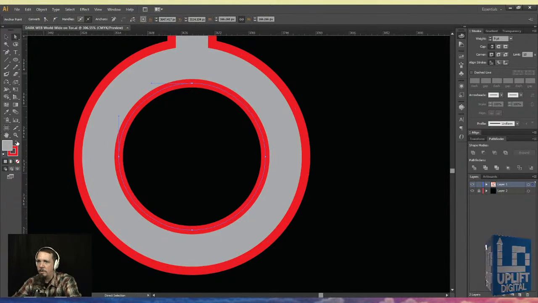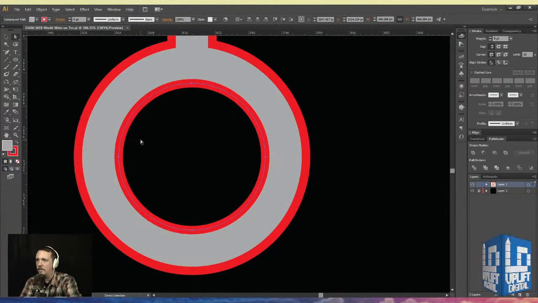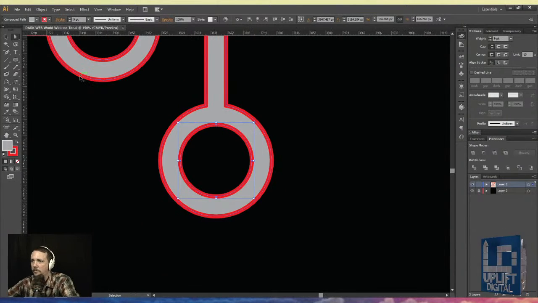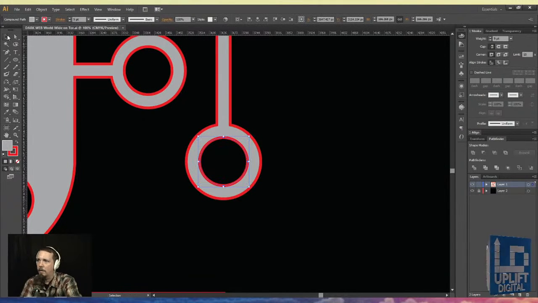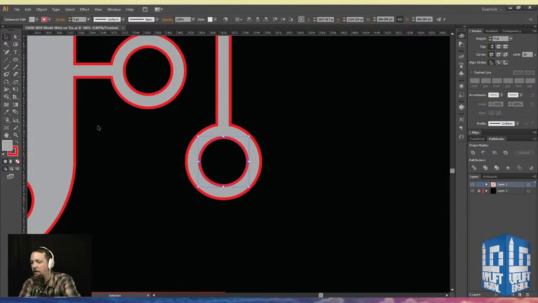I wanted to turn this. No, that's not what I want to do. Come on. I want to turn you red, just the circle part. I guess because it's already conjoined.